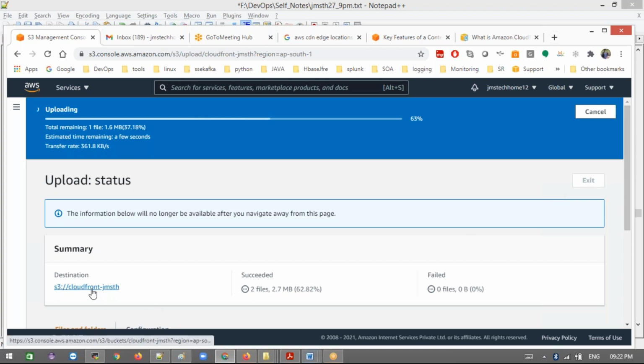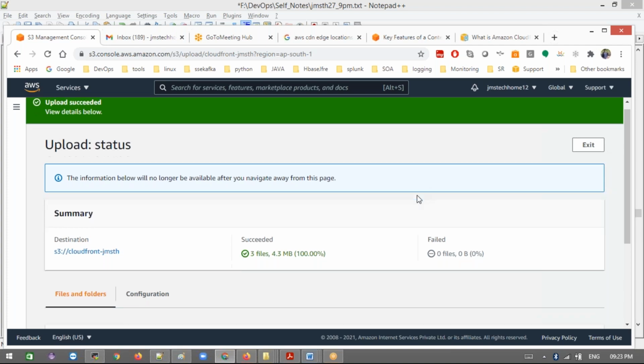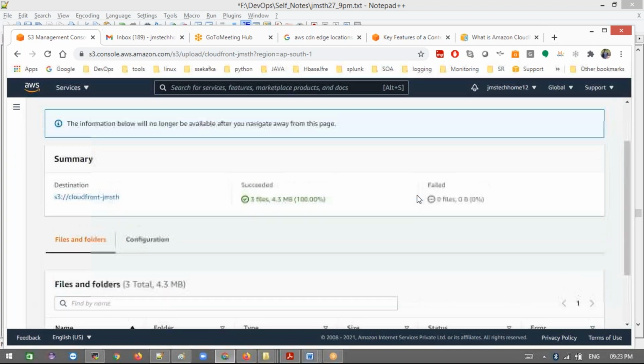I just use a bucket name. Okay, don't think about we are getting a Cloudfront. Nothing. We are not yet going for the Cloudfront service purpose. Okay, we are just giving the name. Okay, be careful. Cool. The objects are uploaded. That's fine. The next, what do we do now?